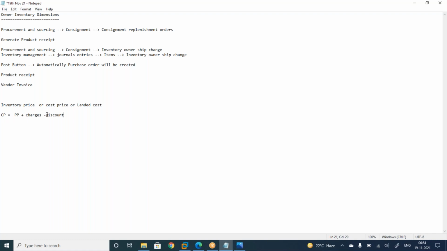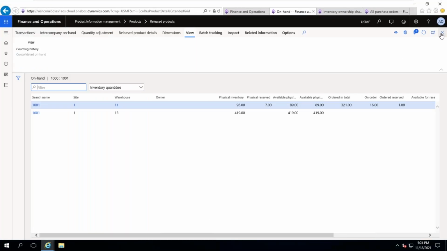If you are getting a discount, a bigger discount, then the purchase cost price will decrease. Otherwise, it will increase. Got it? Yeah. Okay. This is the system-calculated price. The system will calculate the cost price automatically. But I roughly entered it. So why was data entry given? The reason behind why this manual entry was given is that it is not required if the system is calculating; the system will calculate perfectly.